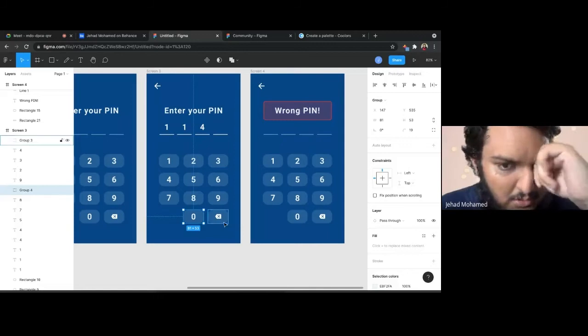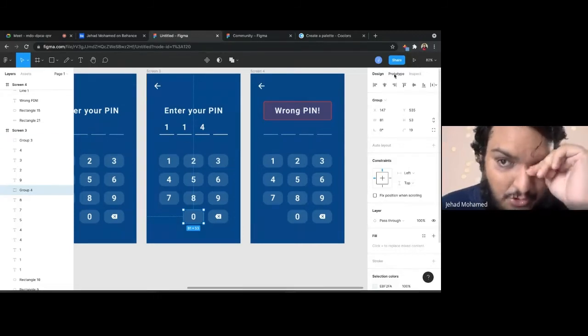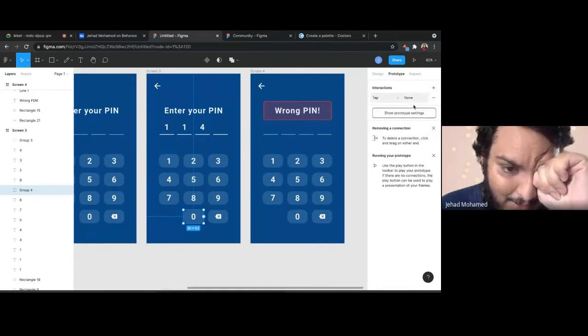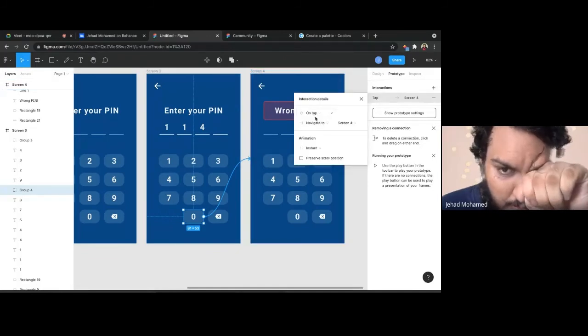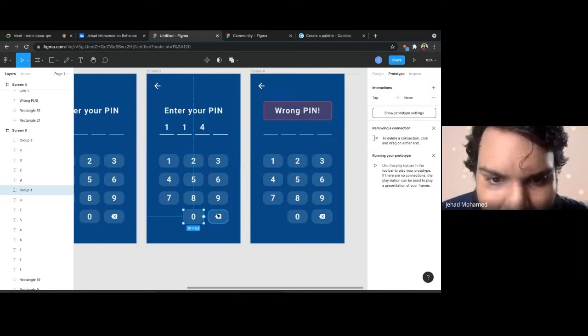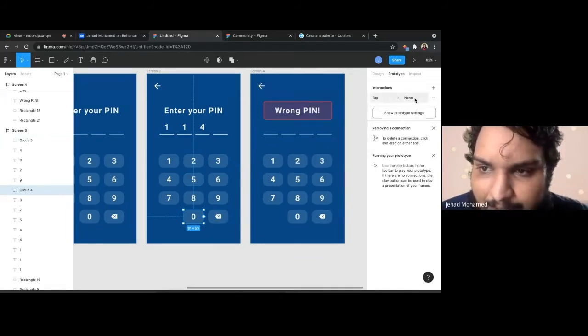And for interaction, as I said, you need to go to prototype, add an interaction, move to wrong pin. On tap, navigate to screen 4. Initially I had shown what you do directly from here, on tap, none.